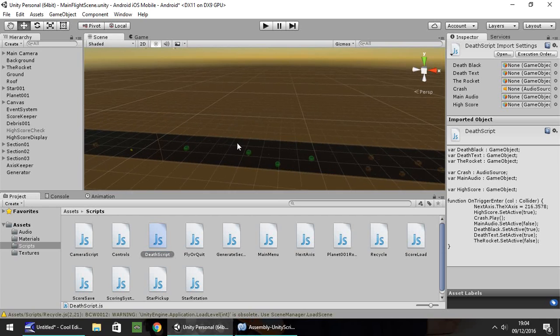The next episode is going to be the final episode, and we're going to have a few finishing touches on this game, and we're going to look at building it, firstly, for Windows or PC as a testing facility, so you can build it to test, and then we'll look at building it for Android. Now, I can't actually build it for Android in this tutorial for legal reasons, but I can show you how to build it for an Android or iOS device.